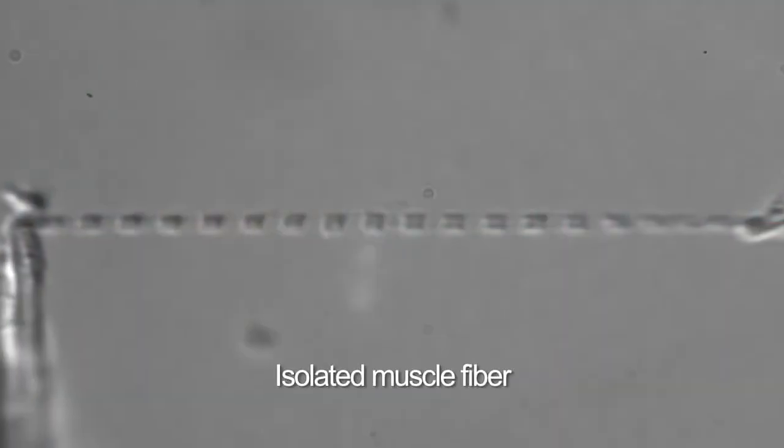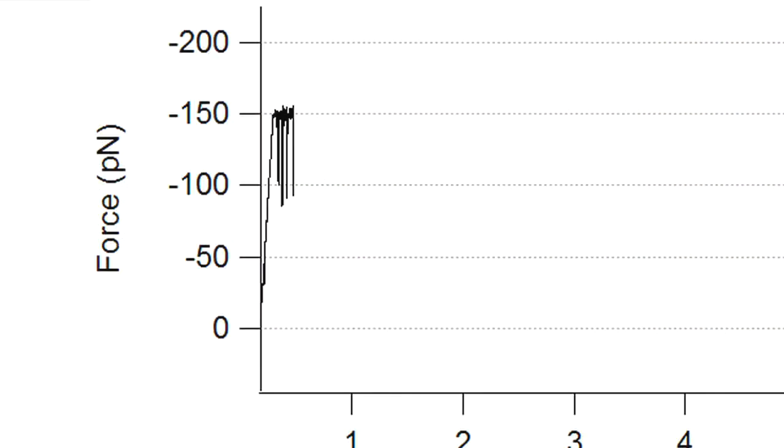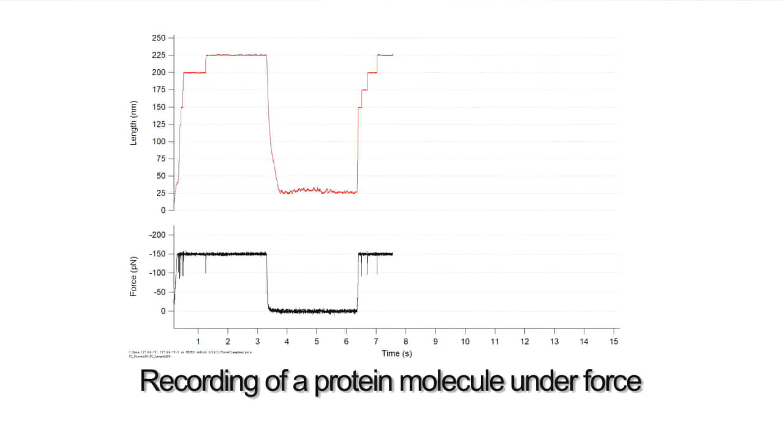All tissues are made of a large number of molecules interacting with each other, and it's very hard to isolate the properties of the individual components when you study them in such a complex arrangement. So it's better to pick them apart and study the properties of the individual components one at a time so that you can really understand their physics and then build some sort of an engineering model where you incorporate the physics of all the individual components and put them together into a functioning tissue. That's the promise of physiology.